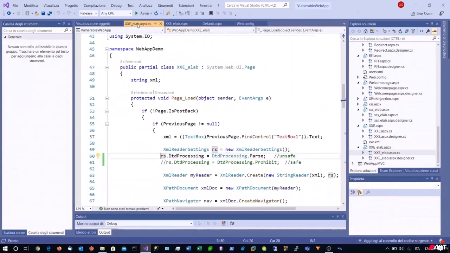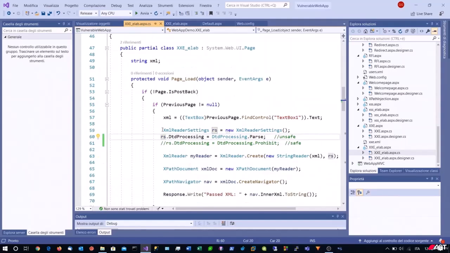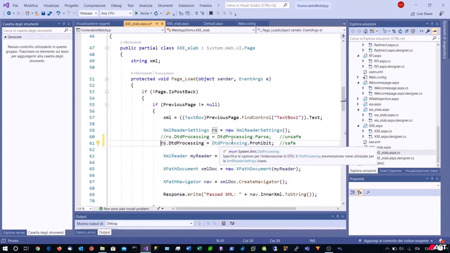In the source page of the page that processes the XML file here, let's comment on the line of code that sets the DTD processing property to parse. And I'm commenting the line that sets the property to the prohibit value.